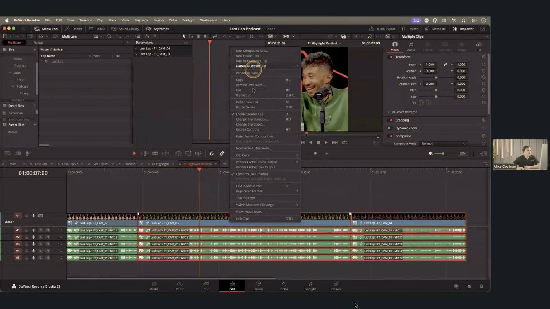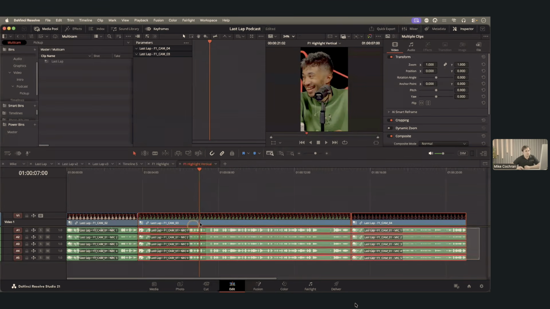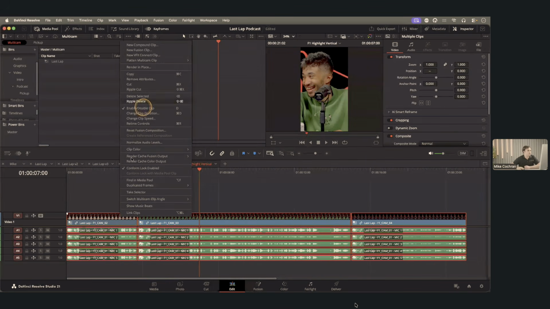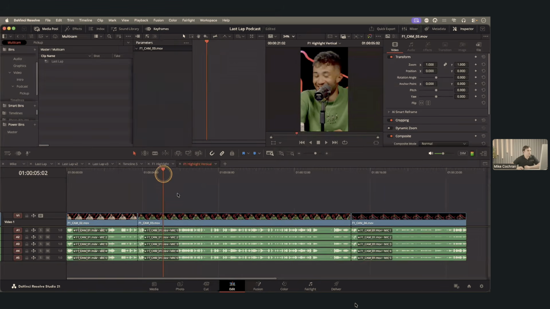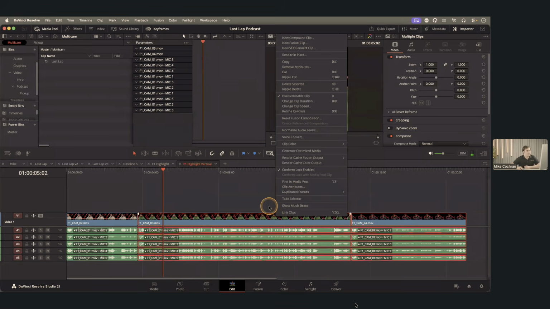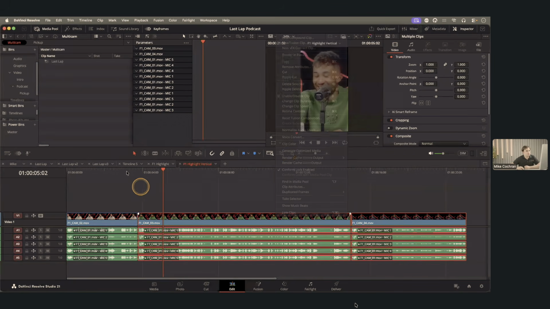Just going to find where that is. And what you need to make sure is that you have it flattened. It works best if you're working with the keyframes that you flatten it before you start to work with that. So if you flatten that multicam clip across there, you will then have the option to either remove attributes, or if you needed to, you can paste attributes as well.